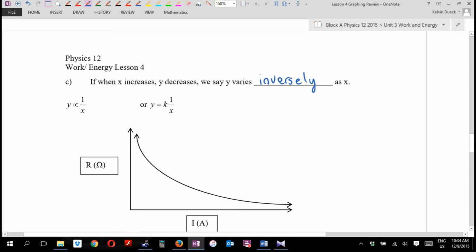I taught Math 12 for about a decade, and I also marked the provincial exams, and all the time kids would get inverse and reciprocal mixed up, because you guys have also done reciprocal transformations. I wish they wouldn't call this inverse. To me, it's reciprocally related, but I can't change that. It is called inversely related. Really, you get an equation like y equals 1 over x or y equals k over x.